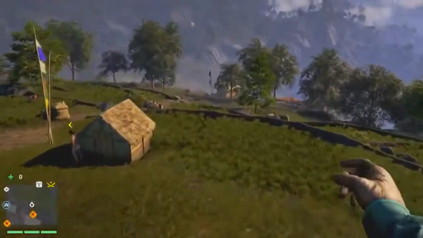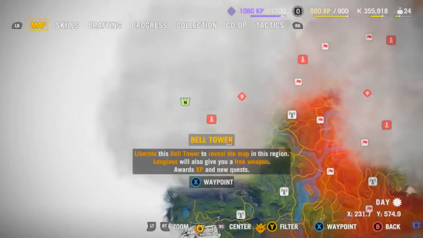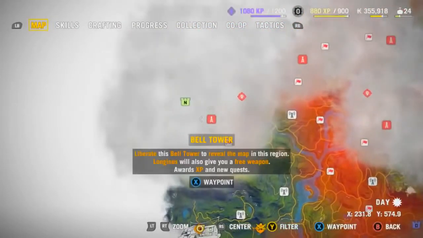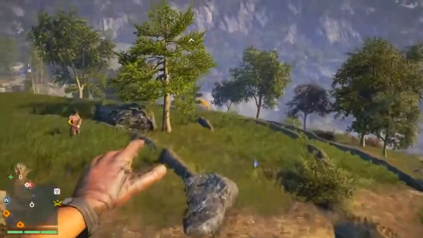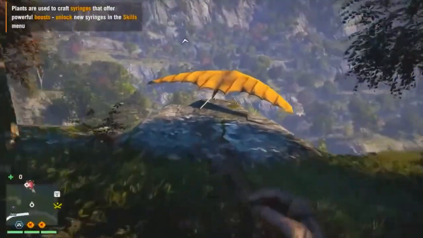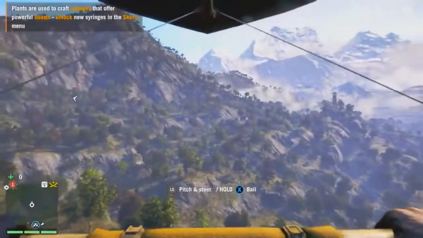Alright, so let's take a look at the map here. Okay, so we got a couple of bell towers there, and we got another bell tower over here, I think. I want to liberate. I'm going to go for this one. Alright, so let's go ahead and try and liberate this bell tower right here without further ado. Let's get going. Ooh, look, flowers. Oh yeah, let's do this hang glide. Fastest way down the mountain. Here we go. Yes! Away!